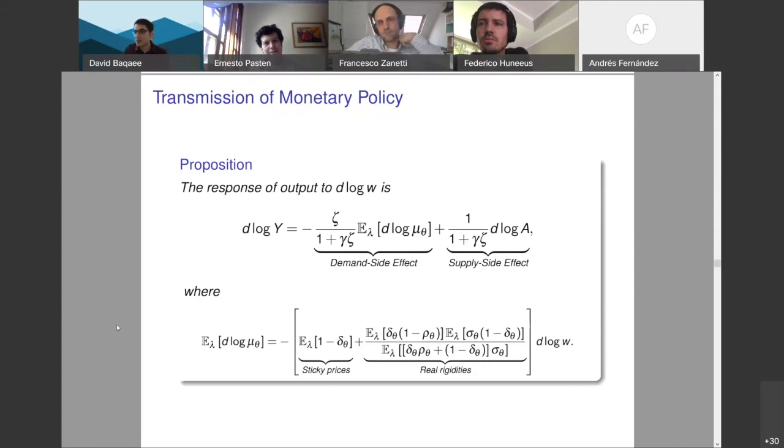TFP measured is an average object. It's not a marginal object. So the fact that resources are going to the high TFPQ firms is actually not the mechanism. It's not important. The thing that's important is that the high TFPQ firms happen to have the high markups. If they happen to have low markups, it would be a bad thing if you gave more resources to high TFPQ firms. It's all about the initial markup. That's why in efficient models, TFP doesn't move to a first order, because you can have as much heterogeneity in TFPQ as you like in an efficient model, but if everyone has the same markup, it doesn't matter if you reallocate resources.